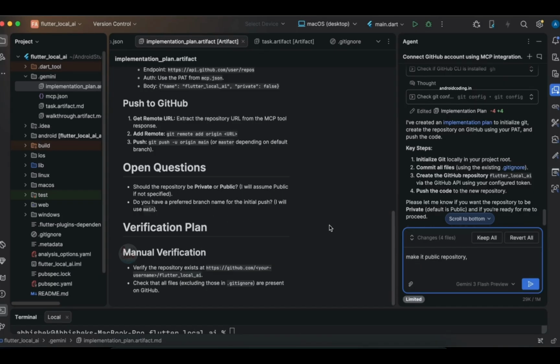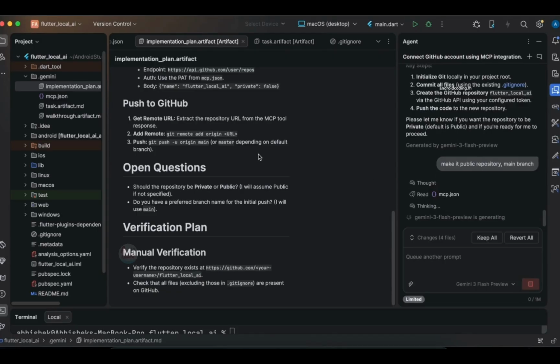Yes, exactly, this is what I want. So main branch, I'm just giving it like main branch. I'm not elaborating the answer. Let me try to see how the agent understands. And these are the two questions exactly I was expecting from the agent. So the two open questions I have answered now. Let me try to see how it will go ahead.